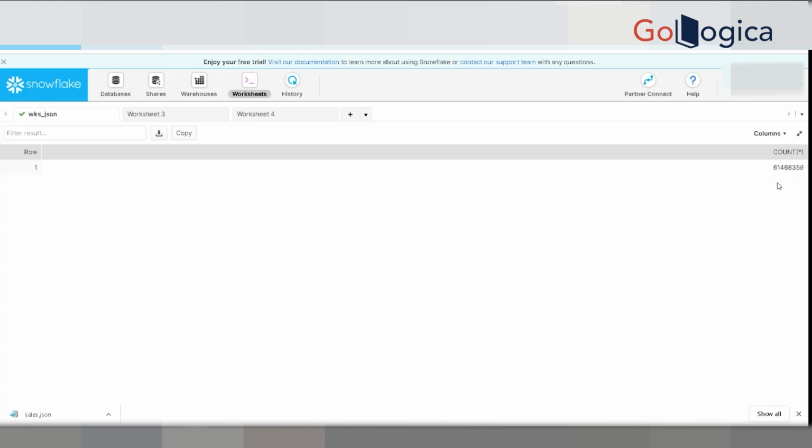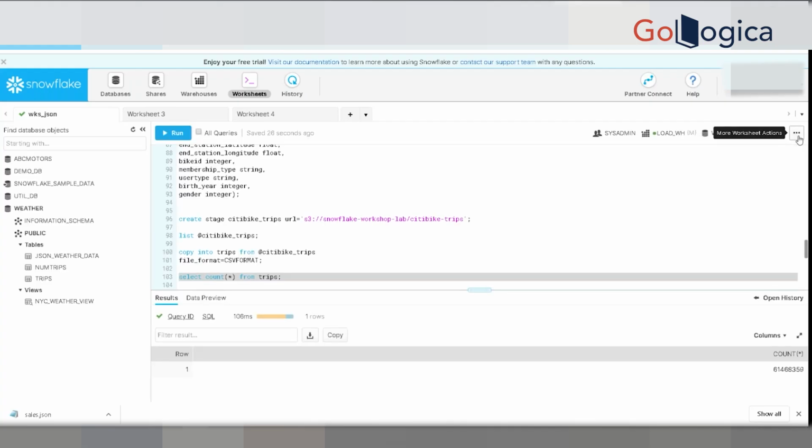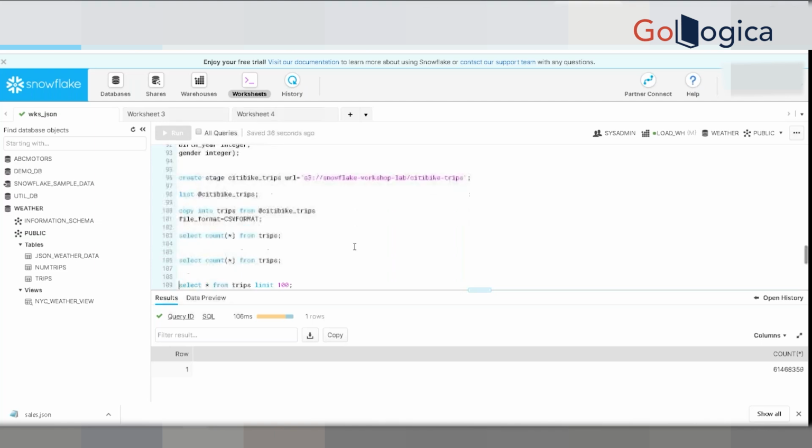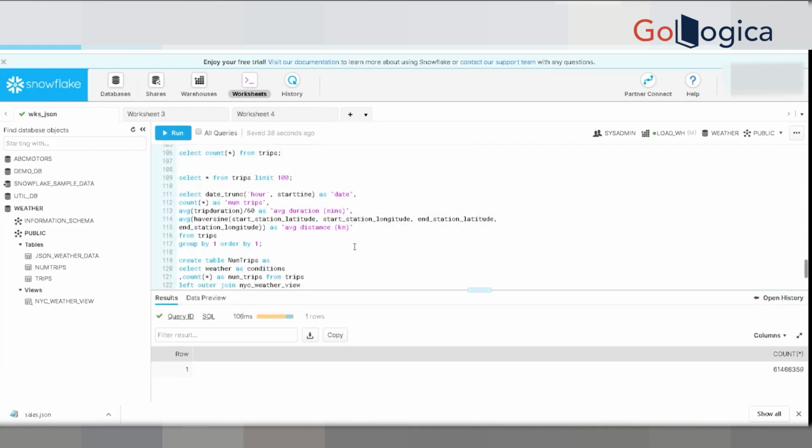61 million. Is that right? 61 million records, 468359. Yes. 61 million records have been loaded into Snowflake from external stage within 20 seconds. Okay, so that's quite good performance we are seeing here, right?